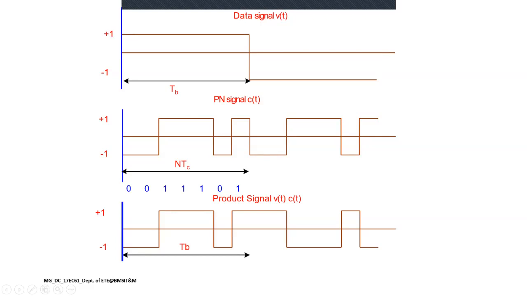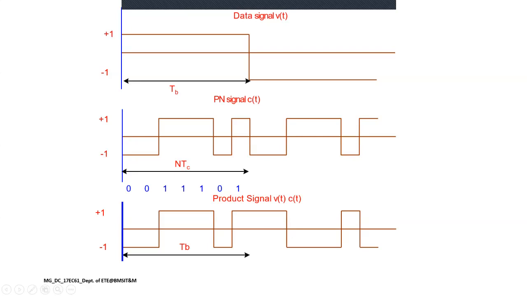So this is multiplied with the information signal. If I multiply these two, here it is 0, 0, 0, so the magnitude is minus 1, and here the bit is 1. So plus 1 into minus 1 will be minus 1. So I have written two minus 1s here. This is 0, 0. Then here it is 1 1 1, that is having a magnitude of plus 1. So that into here the magnitude is plus 1.